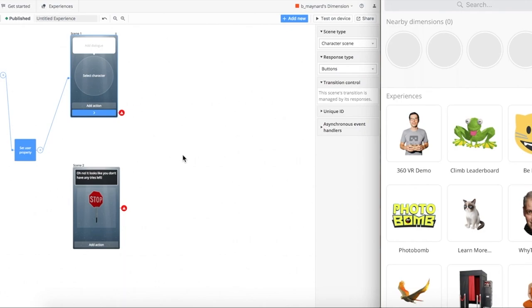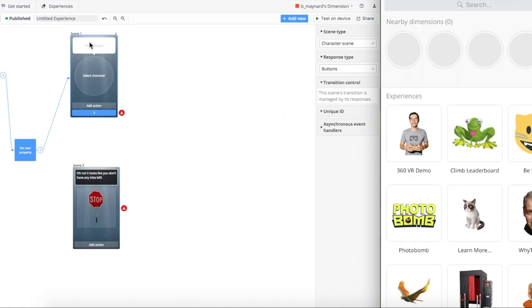So last time we did a simple math question, and if they got it right they got a trophy, and then they could share the trophy or do whatever they want with it. In this one I'm going to show you a way to allow for quizzes within Metaverse, like little pop quizzes. If they get it right, they get a user property that adds +1 to their points. If they get it wrong, they don't get anything, and they run out of tries for the day, and they can't finish the experience.